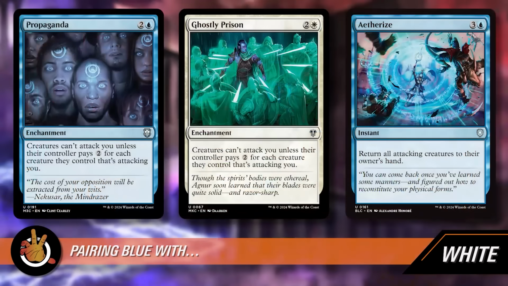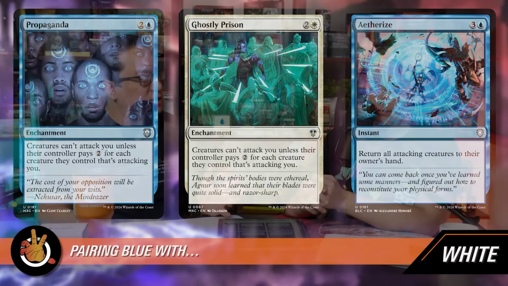Yeah. They've got the Propagandas and the Ghostly Prisons and the Aetherizes and things like that. They combine. They have the evasion. They're the flying colors as well. Evasion's weird, but it works with control because you get one thing out that can just get in. You stop everything else, and you're just like, yep, hit you for 5. Remove that, stop that attacker, bounce it, hit you for 5, and that inevitability from the evasion is really important. Yeah, they're defensive colors.